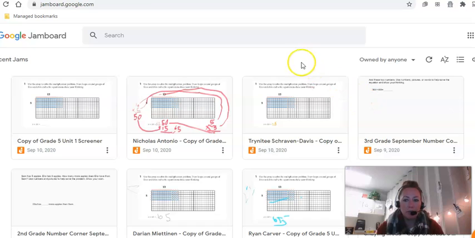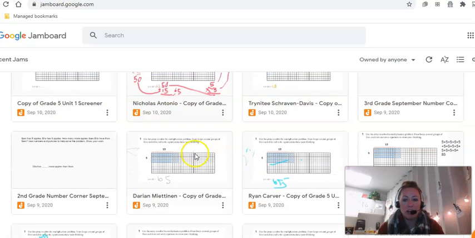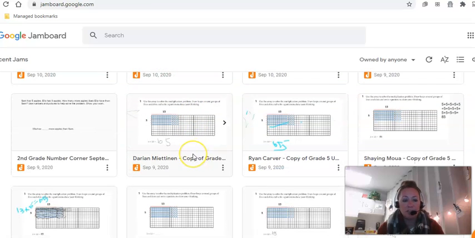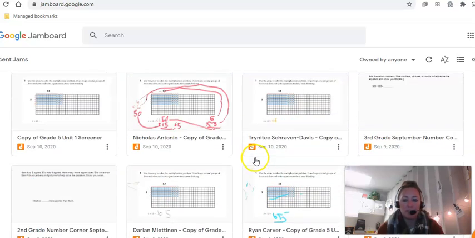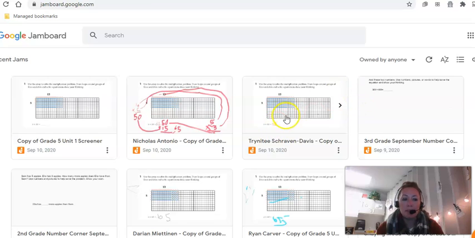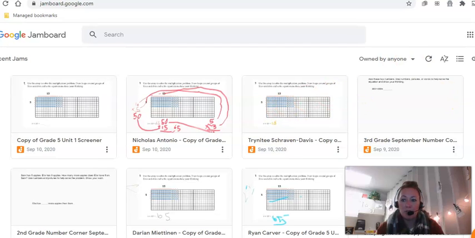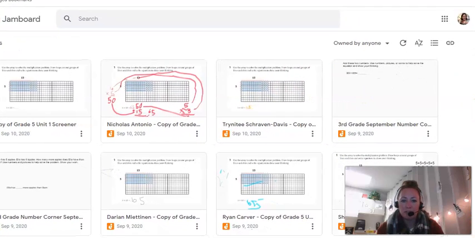And right now, because I've created jams, they're called, which I think is kind of cool, you will see my student jams. So right now, Val and I are co-teaching together. This is the Unit 1 screener, and you'll see the kids' jams. This is another thing I love about Jamboard, it kind of gives you a snapshot of all of them right away for you to see.